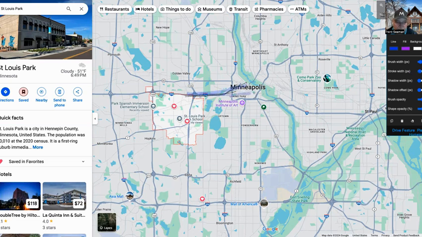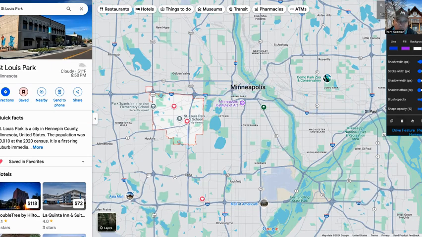You're 12 minutes to US Bank where the Vikings play. You're probably 15 minutes to where the Loons play, and then 20 minutes to the Wild, and you're 12 to 15 minutes to the University of Minnesota. So you're real close to a bunch of sports activities if you want to do that as well.